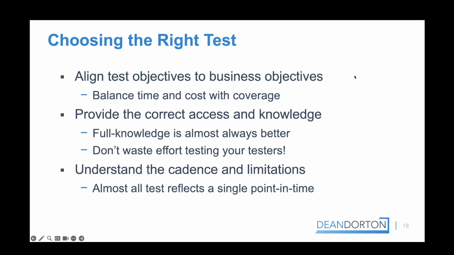Something we see a lot of confusion around sometimes, less so these days than when I first started, is providing the correct amount of access to knowledge. As Garrett and I both have said, for these different types of tests, most of the time, the more information a tester has, the more efficient the test is going to run, unless you're specifically testing something where there's supposed to be less knowledge. But we don't want to be testing our testers. We don't want to see how good our testers are. We want them to do their job to find out the actual test objectives.